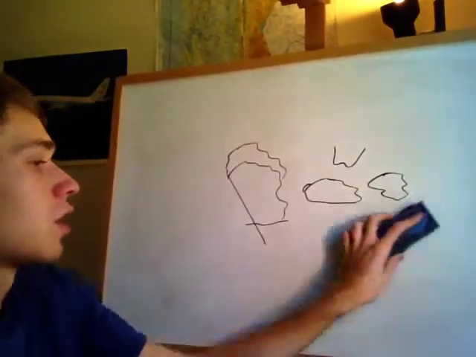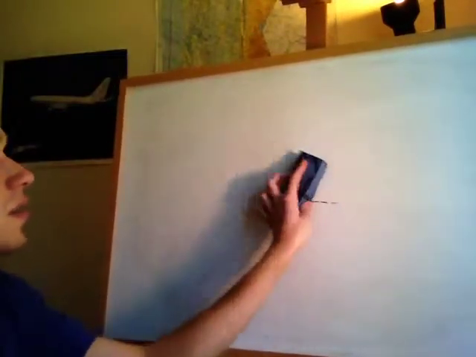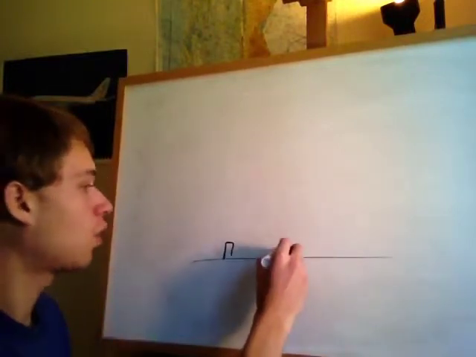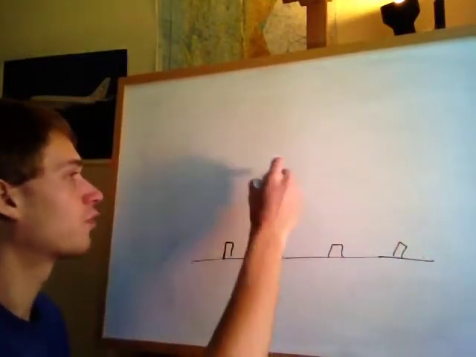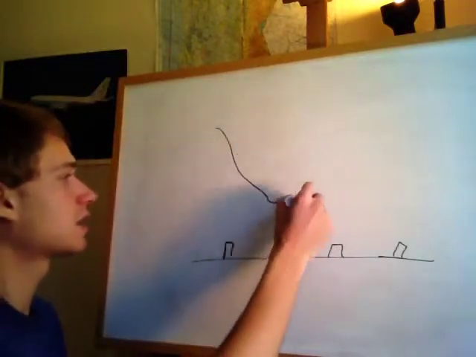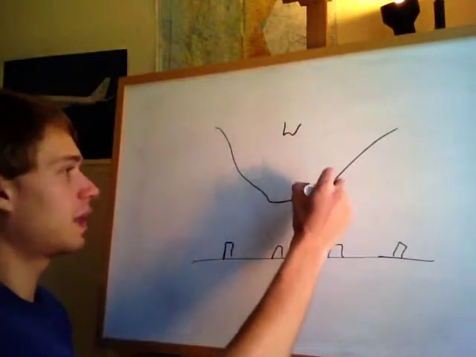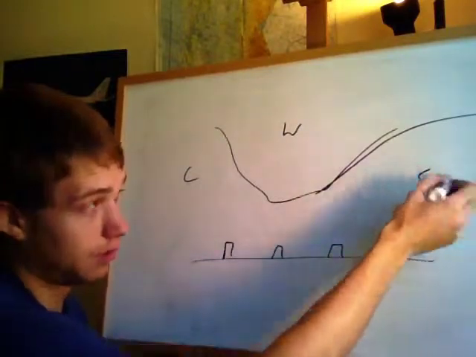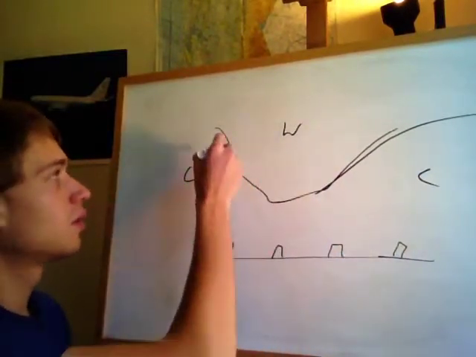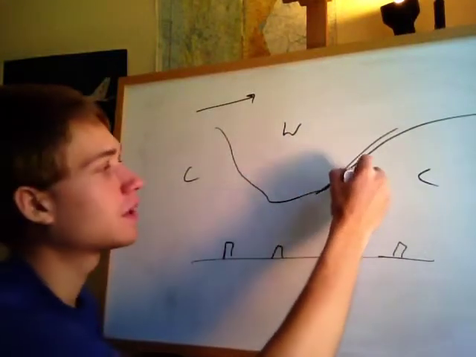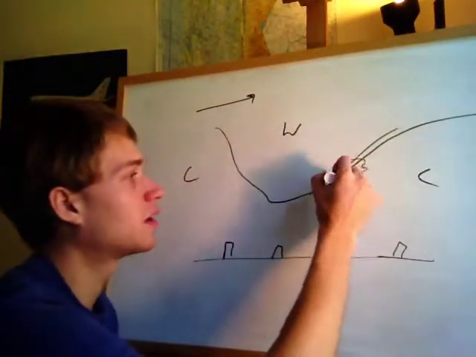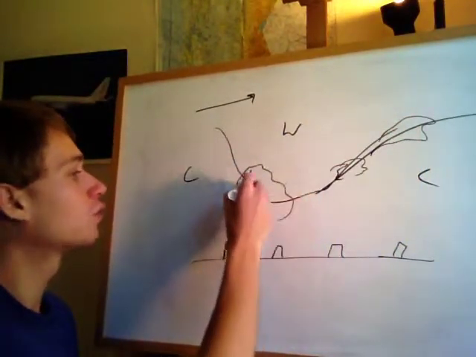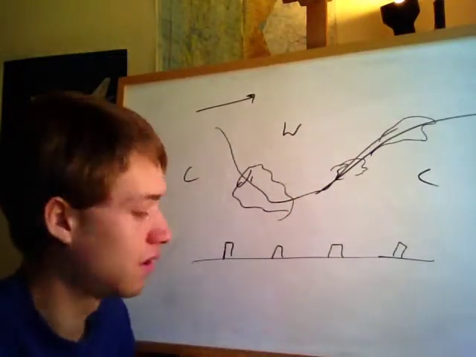Let's take a look at an occluded front, and this is kind of a weird thing. This is where you have a cold front that is overtaking a slower moving warm front, and what it'll look like is something kind of like this. So you have the warm air that's making its slow movement forward, and then you have this cold air in front and colder air in the back here. And so this is all moving this direction, and what you'll end up getting is warm front weather around here, and then it'll switch over to cold front type weather. So you get a mixture of both, a combination.